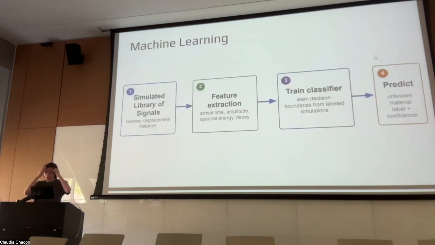So what we did with that was we plugged it into a machine learning program, which basically extracted the properties such as the amplitude or the decay, and associated those with the different materials that we had told it to associate them with. And therefore, it was able to use that to reverse engineer, basically, when it was given a wavelength or an amplitude, and it was like, okay, which of these materials is it most likely that this has bounced off of?